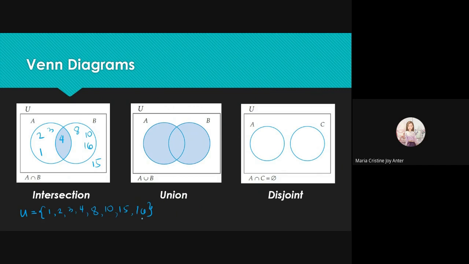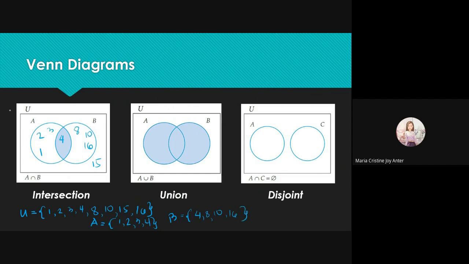The intersection of the two sets is the element that is present for both sets A and B. Kani ganing circle niya, yan mo man ayang boundary. So we can write that set A here actually contains the elements of 1, 2, 3, and 4. Meanwhile, set B contains the elements 4, 8, 10, and 16.